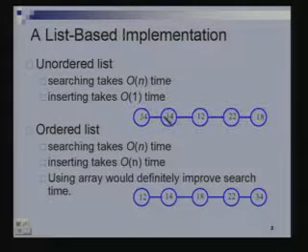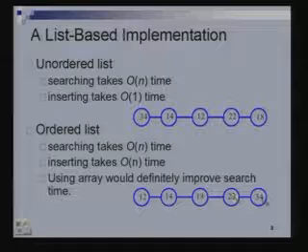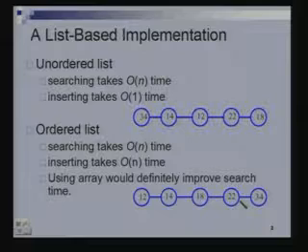So, a fairly inefficient implementation. An ordered list, on the other hand, let us say we ordered the list according to the total order on the keys. Now minimum takes only constant time. Maximum we can also organize so that it takes constant time, let us say I have a pointer or a reference to the end node in this list. Successor also takes constant time, because given a particular node I can just go to the next one and that will give me the successor, and let us say predecessor also takes constant time.